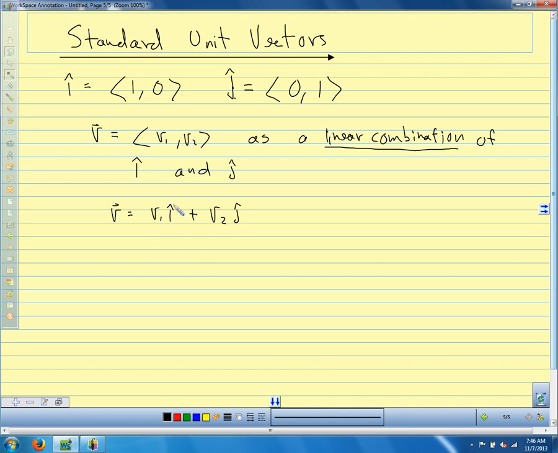So you'll see this in science a little more, the i hat, j hat, and when we get to 3 dimensions, we'll add the k hat. You'll see this in math a little more, this one. So these two are equivalent. They're the same thing. And we said that this is the component form of v. So we say v1 is the horizontal component and v2 is the vertical component of v.